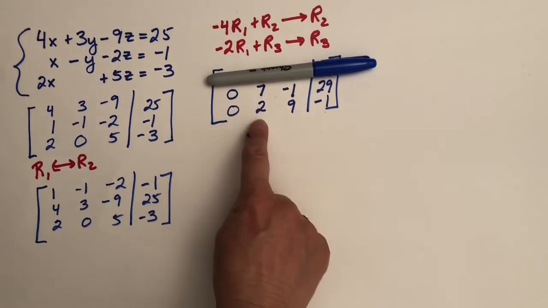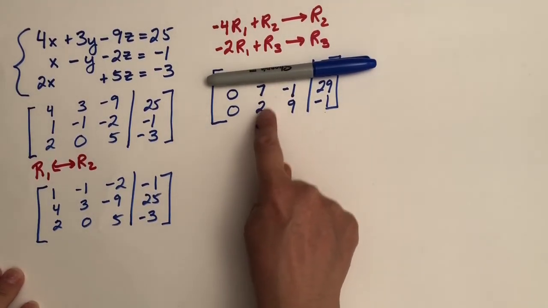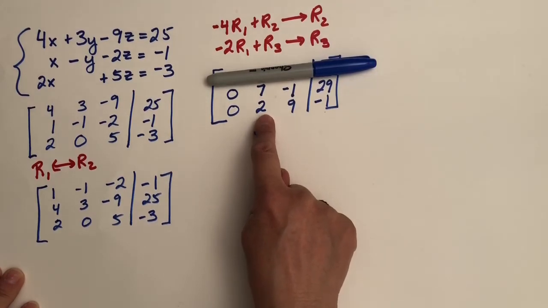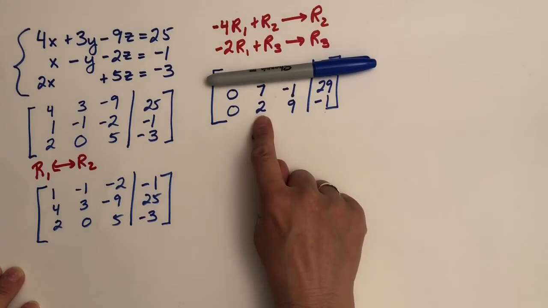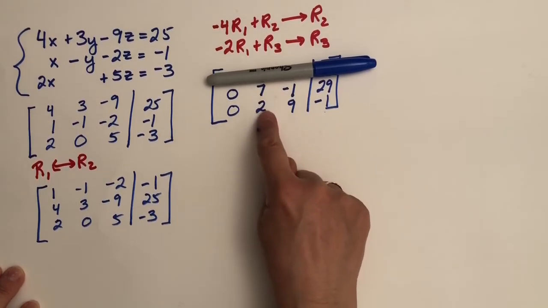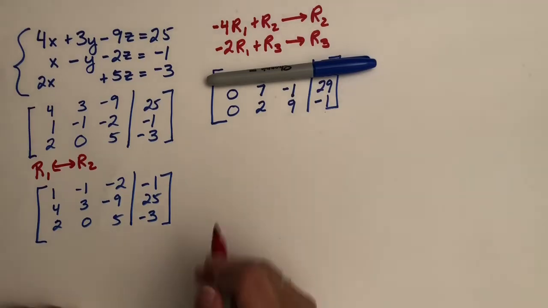I have a 7 and a 2. And I'm thinking about multiples of row 1 and multiples of row 2, thinking about how I could get a 1. And notice, if you multiply row 3 by 3, you would get a 6 here, and then we could subtract, and that would get a 1. Those are the kinds of things that I look for. So we're going to do this.